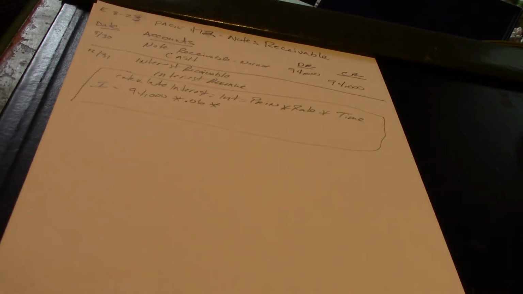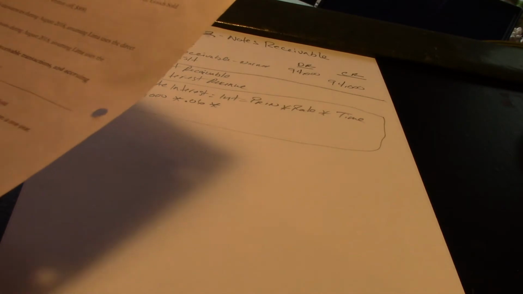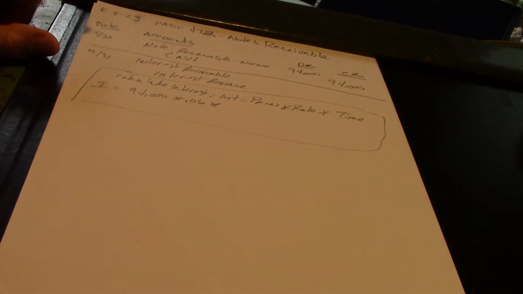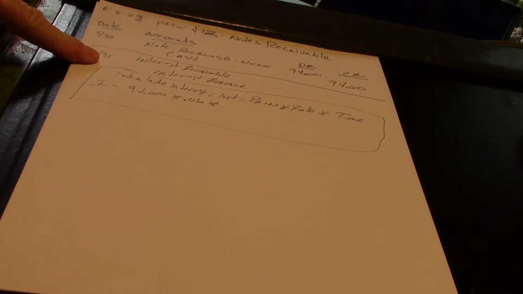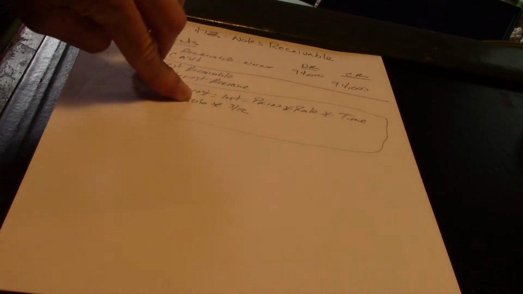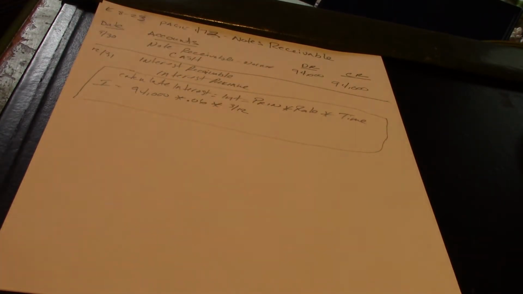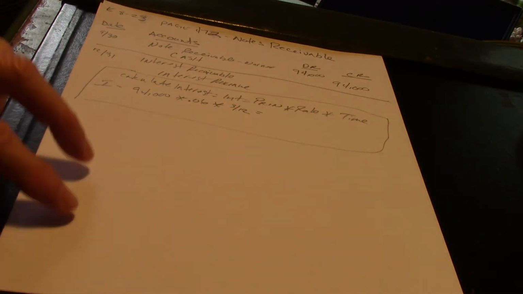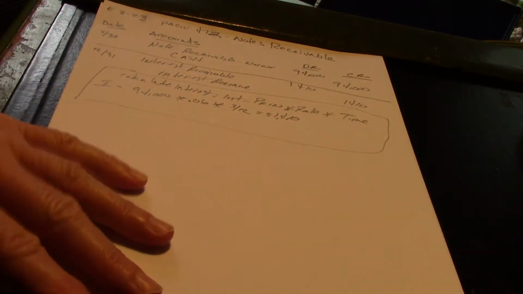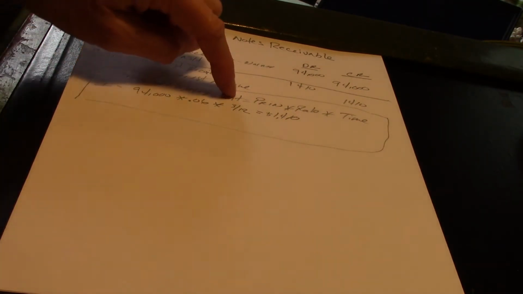So the time is what part of a year, right? So in this case, it is 3 months, right? So we took it out on September, but September doesn't count, because that's the last day of September. So October, November, December, it's the last day of December. So 3 months, so that would be 3/12 of a year, or you can reduce that to 1/4, or to put it in your calculator, 0.25, right? So 94,000 times 6% times 1/4 of a year is equal to $1,410. So that's my interest receivable, and my interest revenue. Because we've earned it, we put the money out there, so the bank has earned the interest revenue. So I equals PRT.